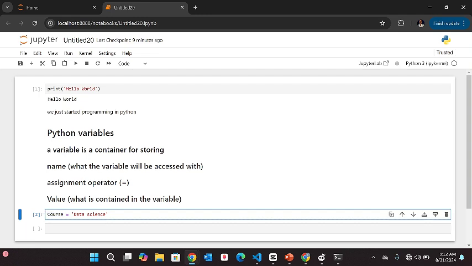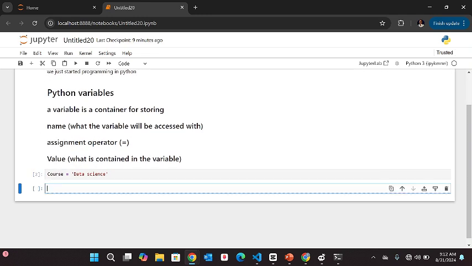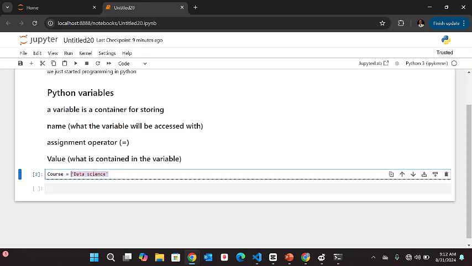So wherever we call course, this is the value that is being displayed or referenced, right? Yeah. So let's say we want to display the content of course.